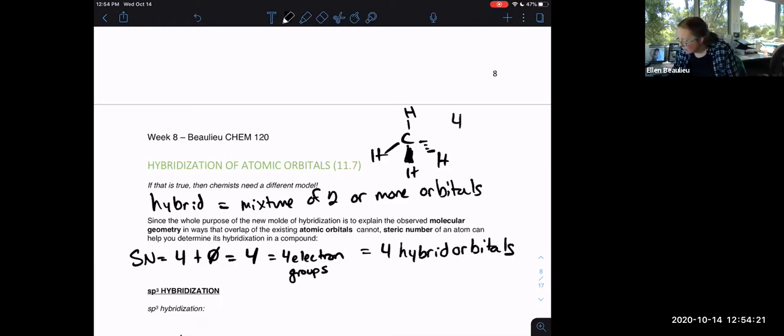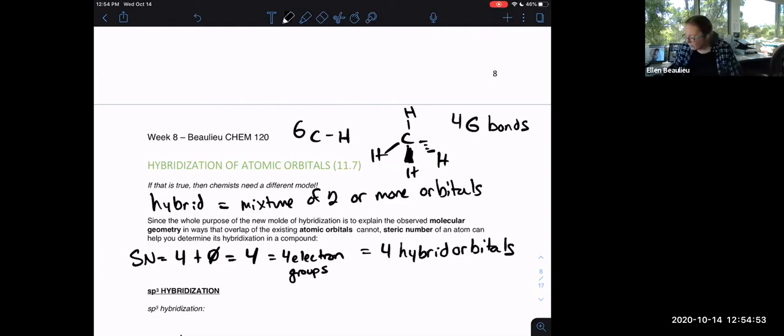These are called sigma bonds. I'm going to use that Greek symbol sigma, which looks kind of like a flattened 6. And when I went back over it, it looks kind of sad. So let me put this again. These are sigma bonds. Furthermore, these are sigma bonds between carbon and hydrogen. So we're overlapping orbitals on a carbon atom with a hydrogen atom.